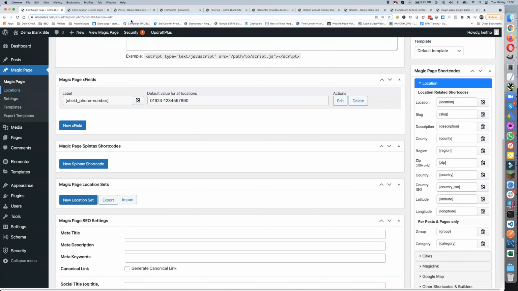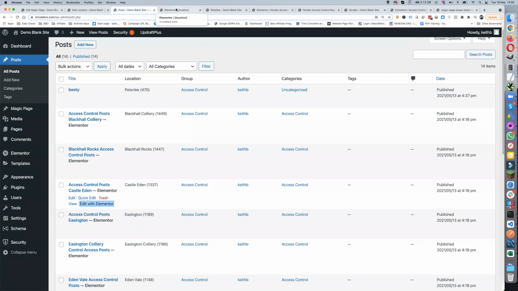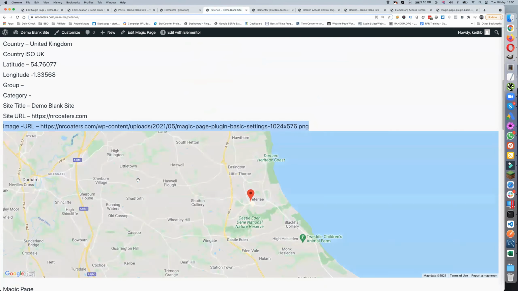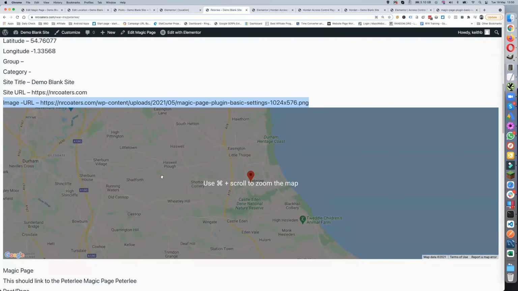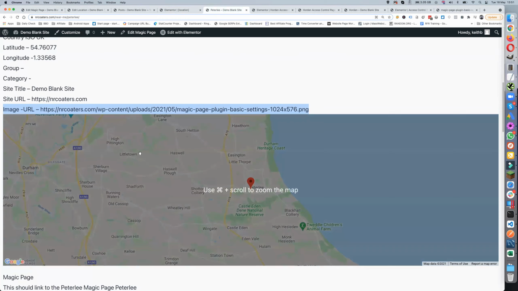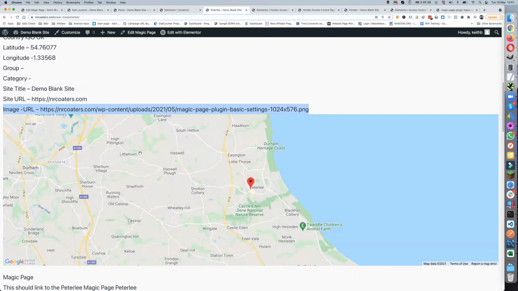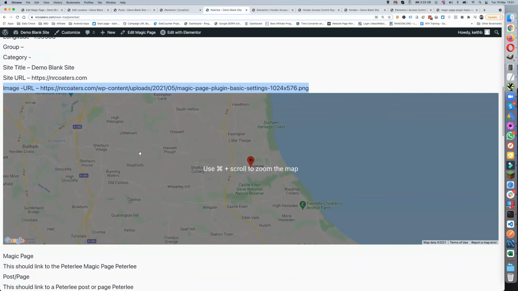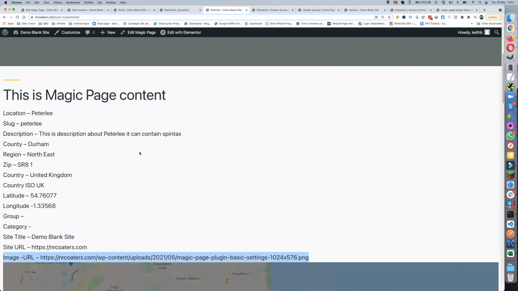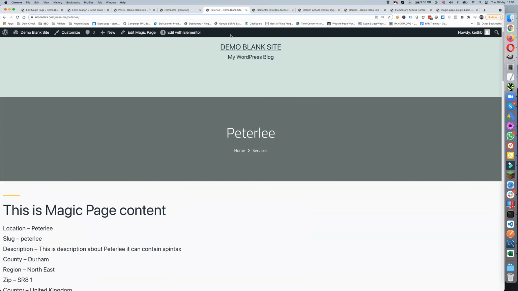And obviously the maps. The maps one shows up here with the map. I've put my Maps API key in, so I can get that. But on all of my sites now, I do not have the Maps API key in because it becomes too expensive, as Google's actually charging for it. It's not a very good idea to have the Google Maps on there unless you've only got one or two sites.